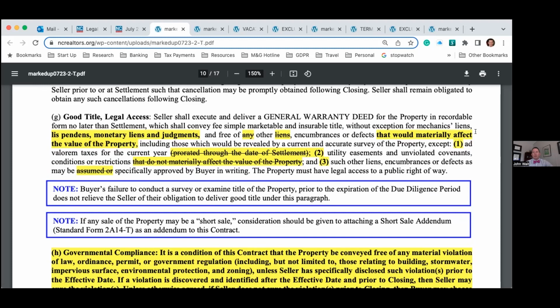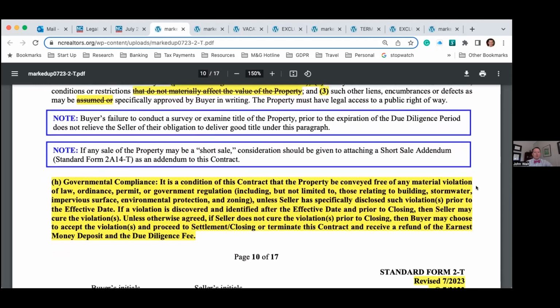I actually wrote a Q&A two weeks ago about the next paragraph we're going to cover, 8H. And in that Q&A, I go through and list the actual definition of material. So if you want some more context than that, you can read my Q&A from a couple of weeks ago. My law partner wrote a Q&A last week about the changes in the termination forms. We're going to cover those in a few minutes. All those are on the website in the Q&A section that we were just in, finding this summary right here.